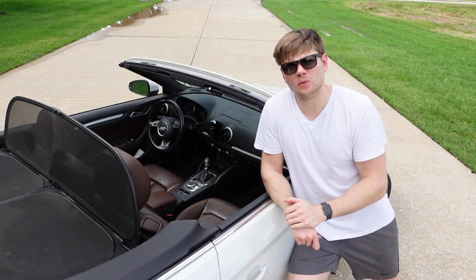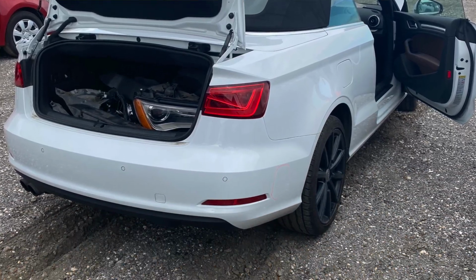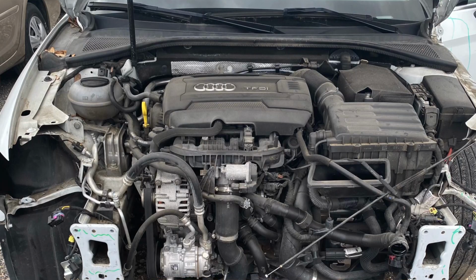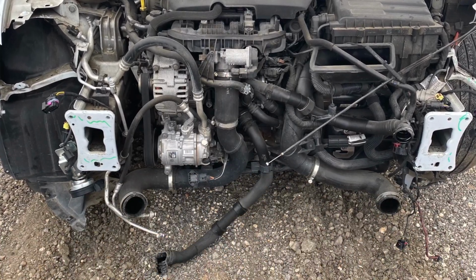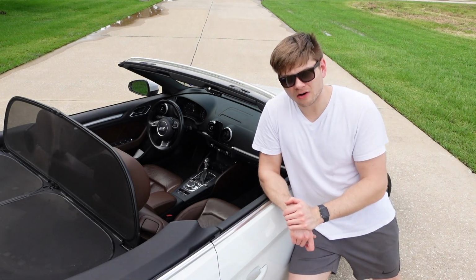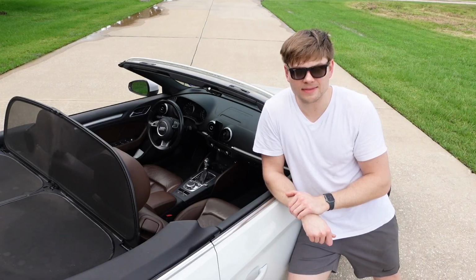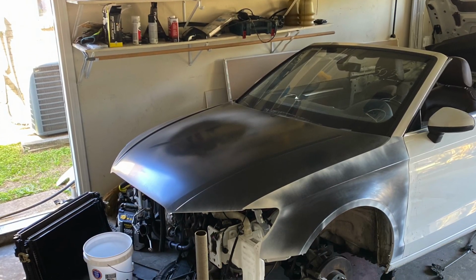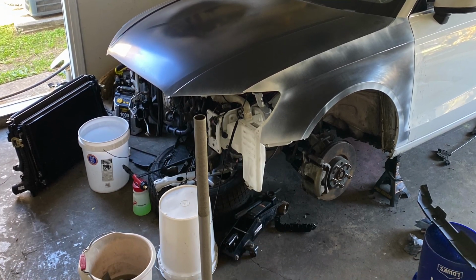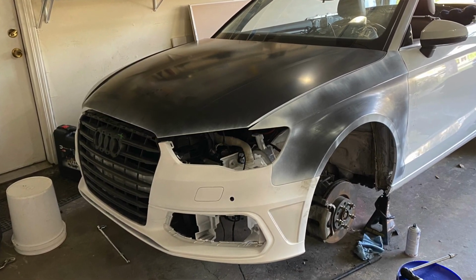I bought this car in 2020. We've been driving this around for about 3 years. I bought it with about 40,000 miles, crashed from a Copart auction here in Houston. Based on the records, this car is a Texas car, so it's been in the South the whole time. There are 0 rust issues underneath, and I fixed this car before I started filming videos, so I'm going to put up some pictures of the process of fixing it.